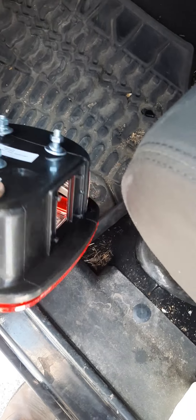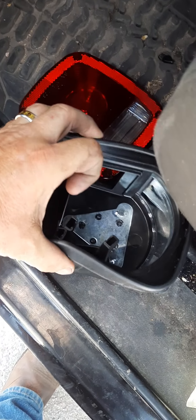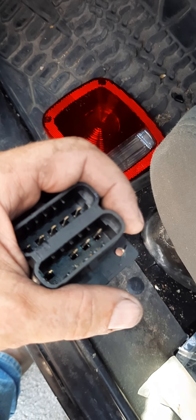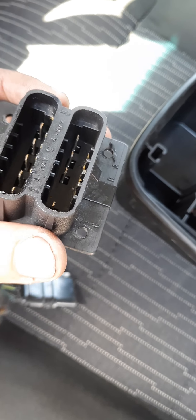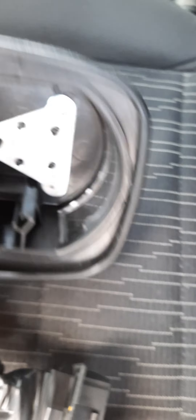You see, I went to the truck supply house and for $21 they have this thing here, which is one of those tail lights. Pop off the lens, and this thing is some kind of soft rubber. I got to looking at it because all I really needed was this part, which identically matches the part that's on the truck out there. I got to looking at that part and if you'll take note, there are four holes right here where this thing used to be connected. All it is that connects it is four pieces of hot melted plastic — it's nothing tremendous. You just scrape off them four little pieces of hot melted plastic and pop that out.